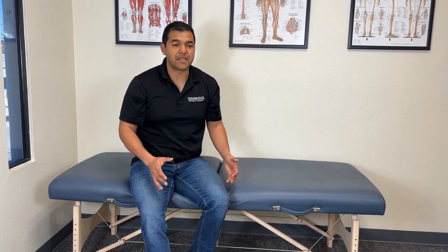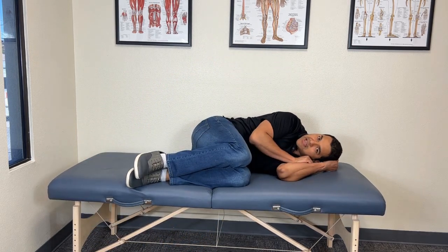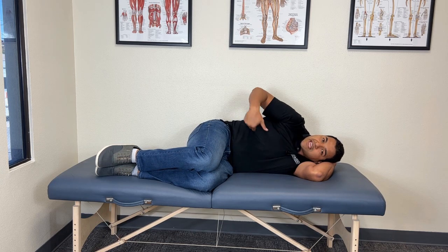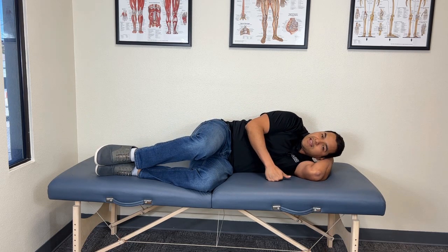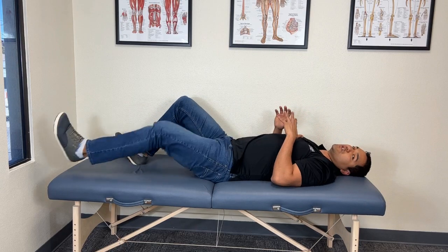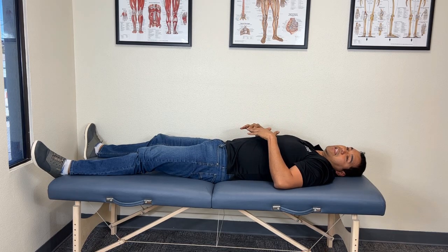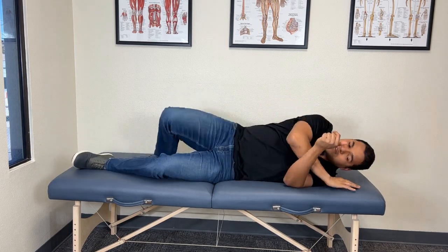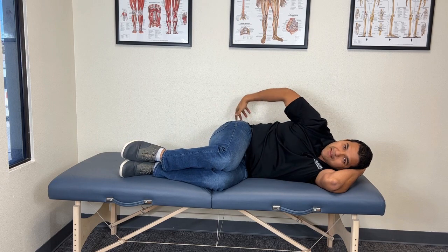One of the problems for people with a herniated disc is sleeping. For number five, if you can sleep in the fetal position or at least a semi-fetal position — similar to the knees-to-chest idea — you're taking pressure off your spine. If you need to put a pillow between your knees, that can make it more comfortable. So many people try to sleep flat on their back, which usually isn't a good idea with a herniated disc because muscle imbalances pull your back into an arch, adding compression. Getting onto your side is much better, and the closer your knees are to your chest, the more pressure you take off your back.